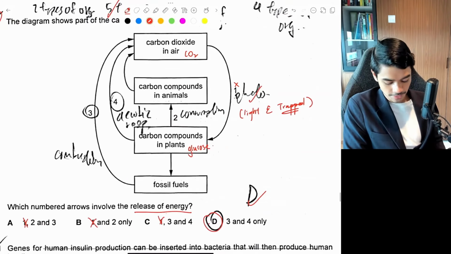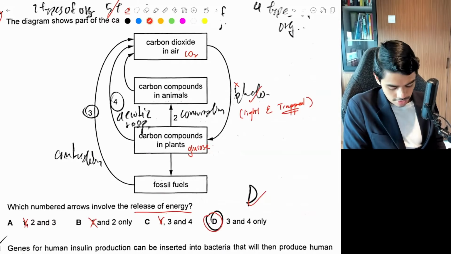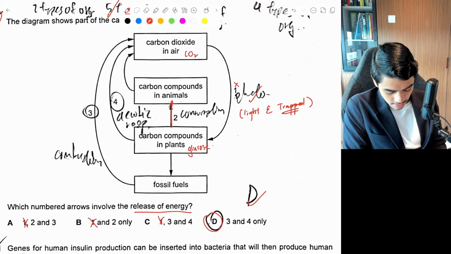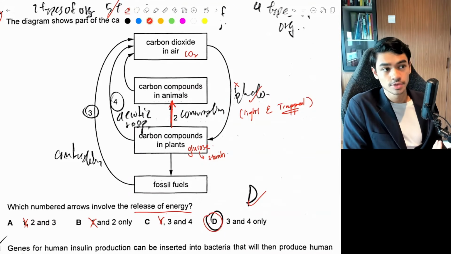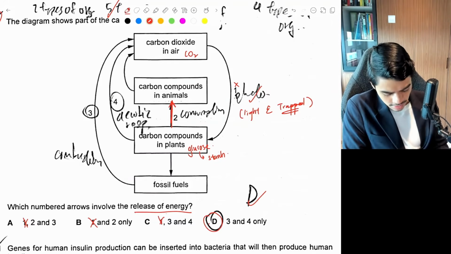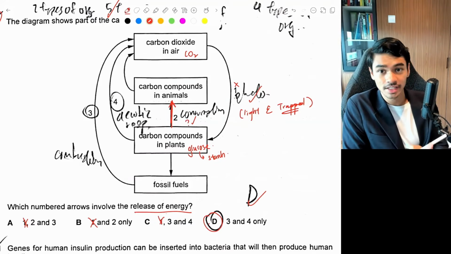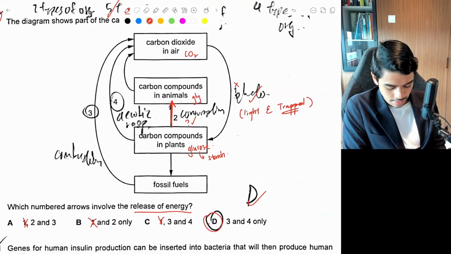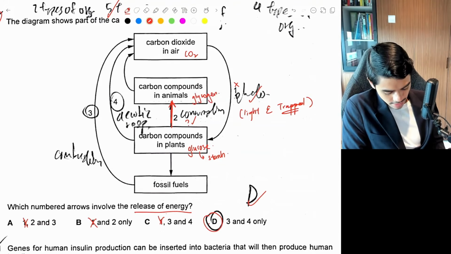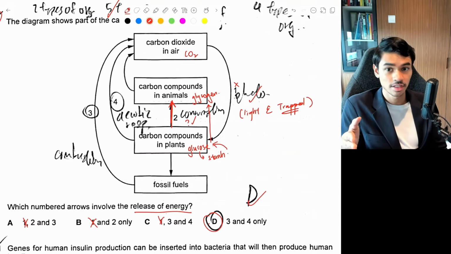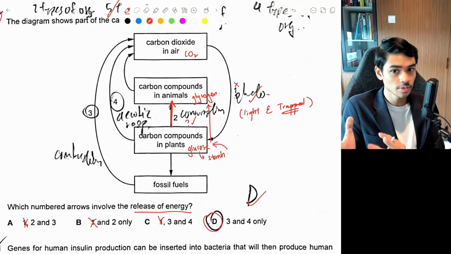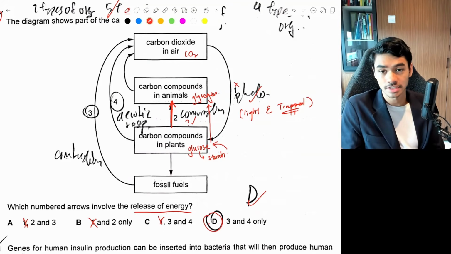Then for statement 2, honestly, this one is more ambiguous. Because you could say that when animals eat the plants, maybe it is now stored in starch. Animals will break down this starch into glucose and use it for aerobic respiration. So that is a release of energy. So is it a yes? I'm not sure. But then again, to carbon compounds in animals, it becomes glycogen. If they just broke it into glucose, then put this glucose into a long chain glycogen, there wasn't a release of energy. It's just converting from one form to another. So that's why 2 is a question mark. I don't know if they actually release the energy in the starch.